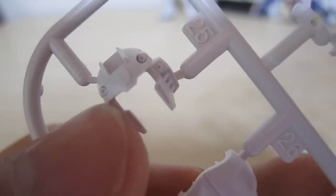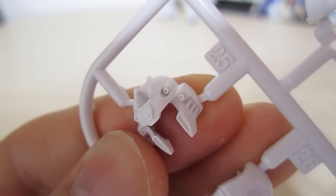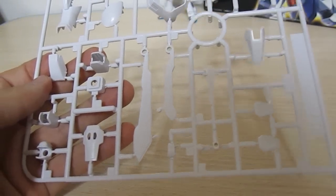So it looks like deep channel, so no problem getting it black. But these Vulcans, etc. should be in yellow, which might be a little tricky to paint. Well, anyway. And the D2 plate is identical to the D1, except it doesn't have this right section on there, which includes the head, etc.